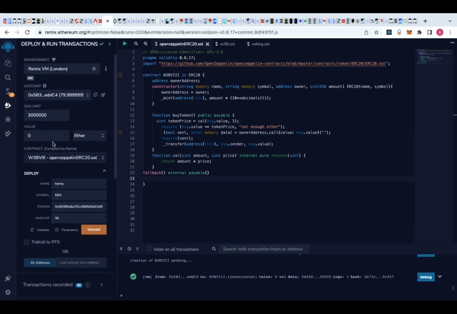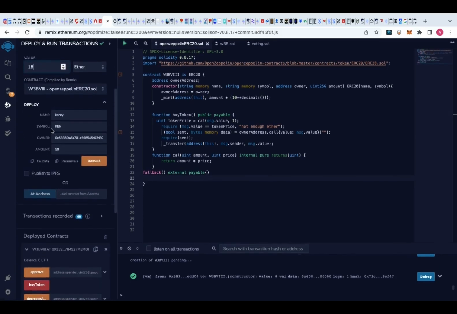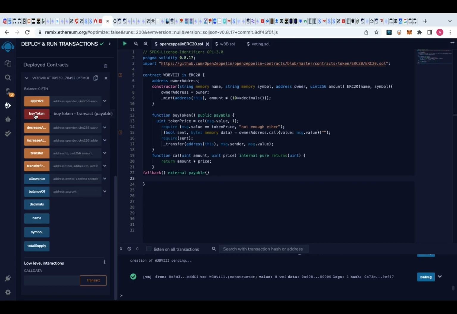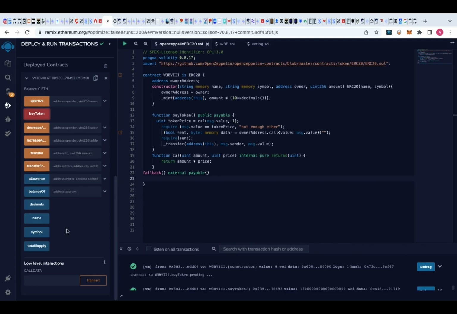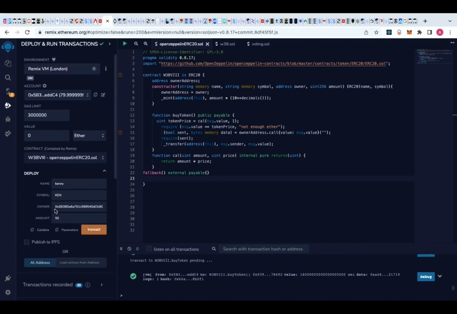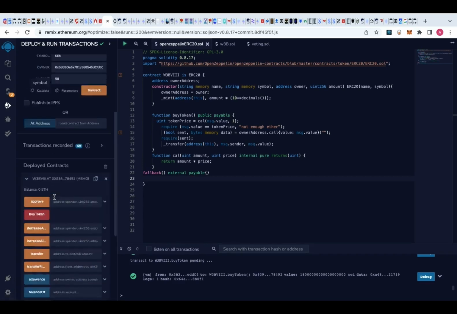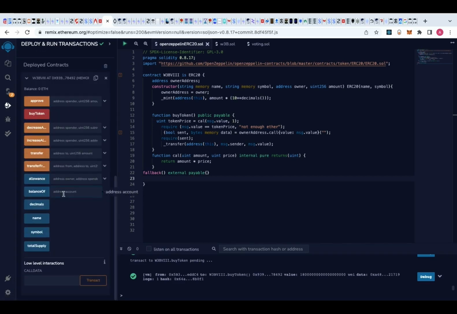The way I did the logic, you buy one token for 1 ether. So if I'm paying 20 ether, that means I'm getting 20 tokens. If I buy token successfully and I check the balance, I should see 20 and then 1,000 and so on.